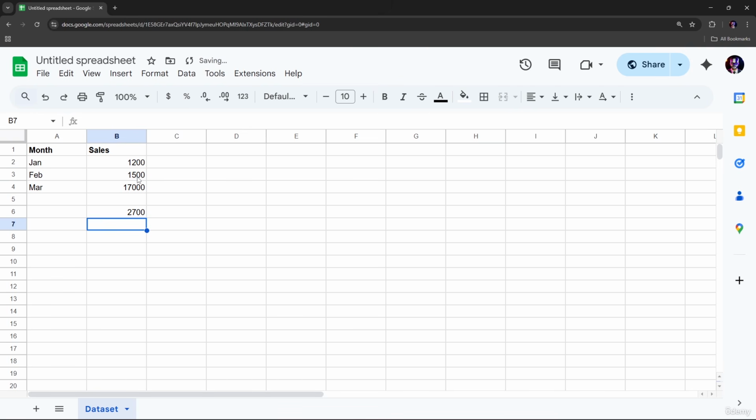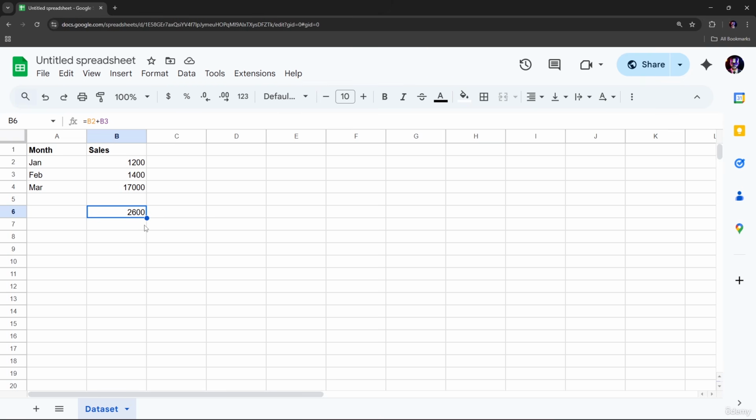This way, if the sales numbers change, the formula updates automatically. For example, if I change this to 1400, we get a different answer. That's the power of formulas.